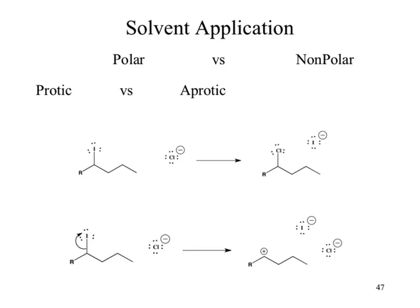It's a hint, it begins with an S. Solution. Solution is a good option for it. Solution would mean everything's all together. The piece that I'm adding to cause these things to react would be the solvent. So the solvent is going to either potentially help or hurt each of those mechanisms, depending on how the solvent interacts. Kind of makes sense?